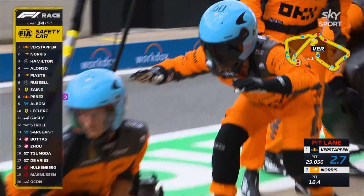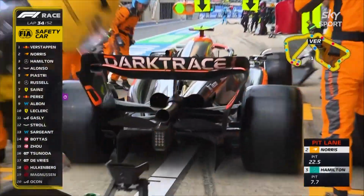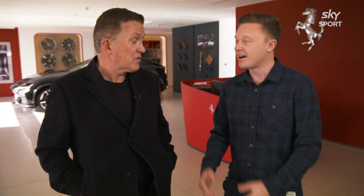And what was really impressive at the end of the race is McLaren actually weren't on the right tyres, and they were on the hard tyre, so they shouldn't, in theory, have had as much pace as they did. So to be able to back that up and be as quick as they were, still putting pressure on Max, yes, towards the end of the race, Max's tyres were going off that little bit more, but the fact that the McLarens were on the hard tyre, effectively on the wrong tyre, still being able to push on, and you even heard Hamilton in the race saying that McLaren is a rocket ship, so I don't think we've seen the last of those McLarens.